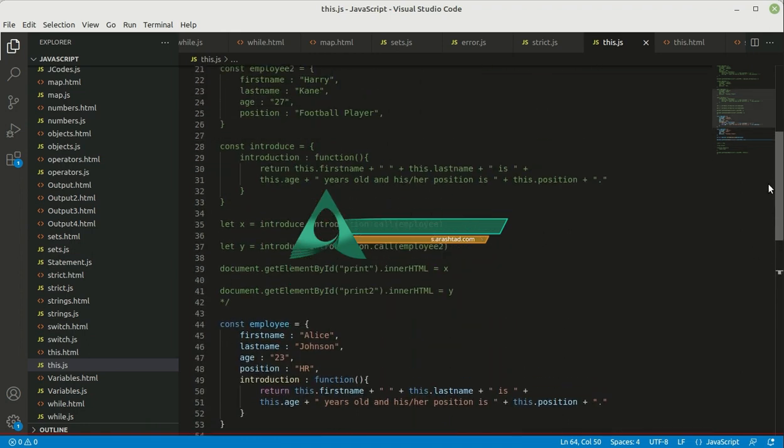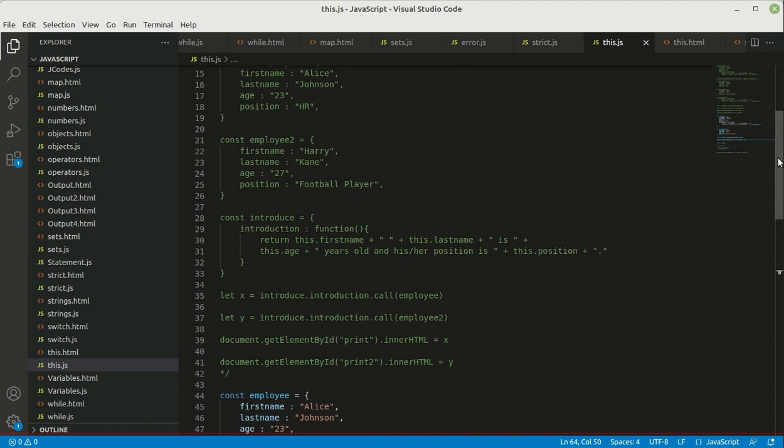There's also another method which is call, and we use call in order to get one of the keywords inside a third object, which does not have the same keywords as the second employee, but it has an introduce keyword that you're going to call and use for any employee that you want.